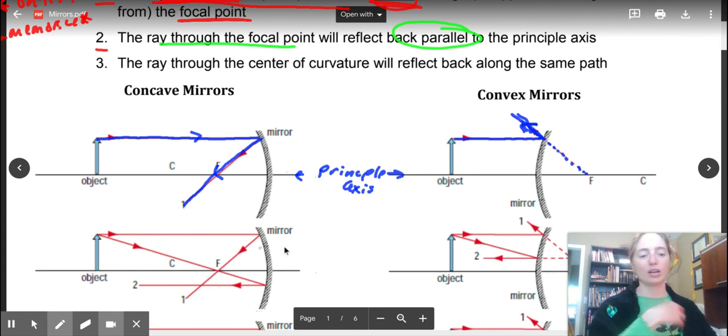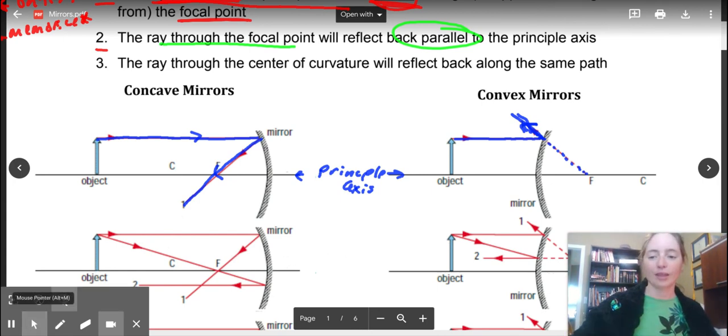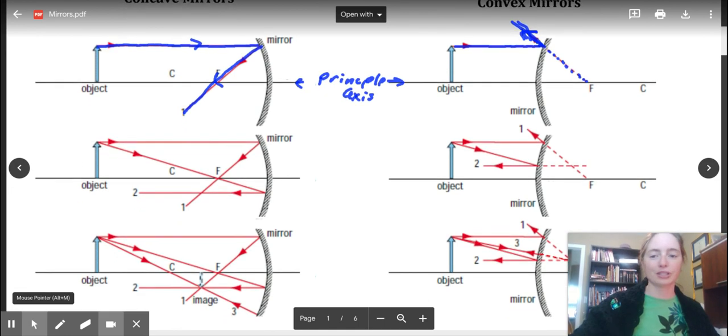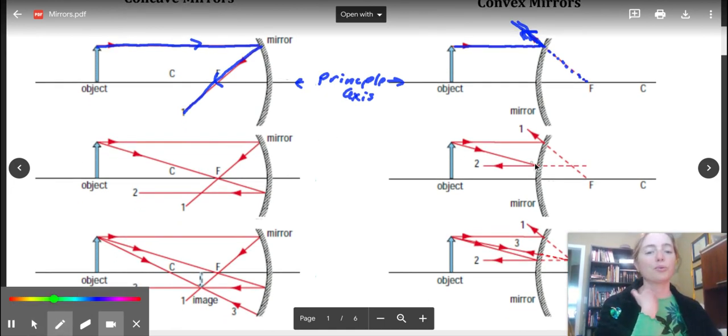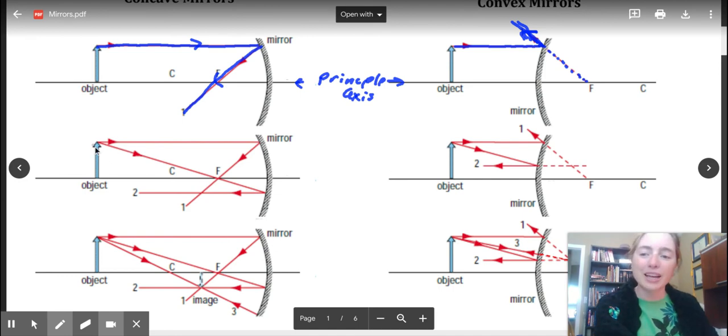So we've got our diagram number two here. I'm going to scroll down. So this is our rule number two here. Once again, we're going to do just one ray of light starting from the top of that object. That is going to make it a lot easier as opposed to doing rays of light reflected off that whole object. So this is rule number one, that's that ray of light there. We're going to draw our next ray of light, except this one's going to go through the focal point. So that one goes through the focal point like that.